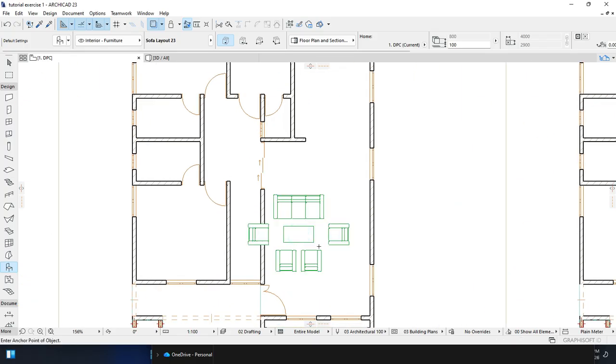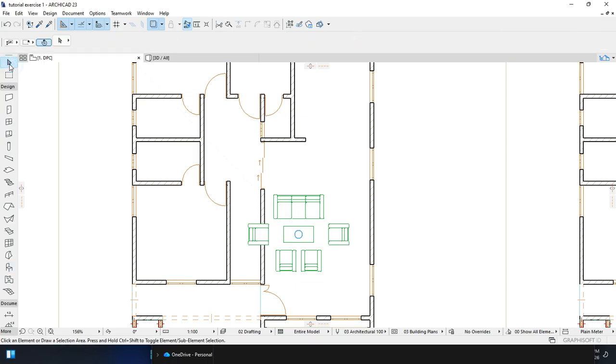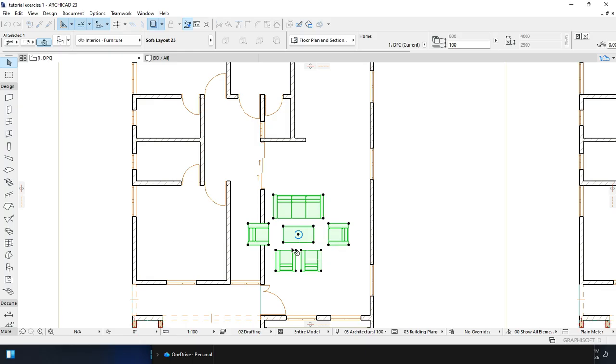Place it there. Now we see that we have inserted our furniture layout, but the furniture layout is not well positioned, so we have to position it well. Do not click on the screen in hopes to select, if not you are going to introduce another furniture layout. Rather, first of all, go to your arrow tool and come out from the command. First of all, that's the thing you have to do before you click on it.